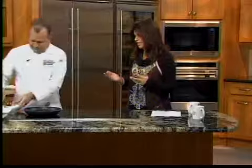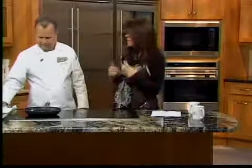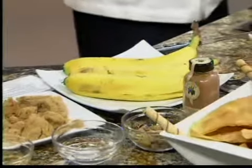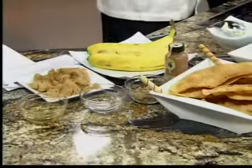Well, it's so cool what you're doing, and obviously there's a reason that you are selected to do what you do. It's because you have such unique dishes and unique flair. I wish I could say that this dish is my dish, but it's 110 years old, and I learned how to do this about 15 or 20 years ago, and was doing like 350 a day. But what we're going to do today is take the traditional recipe and do what I always like to do, and that's rock it, twist it, and make it something totally complete. And when it goes onto the plate, it really has a different presentation. It makes the eyes salivate, not only the mouth.